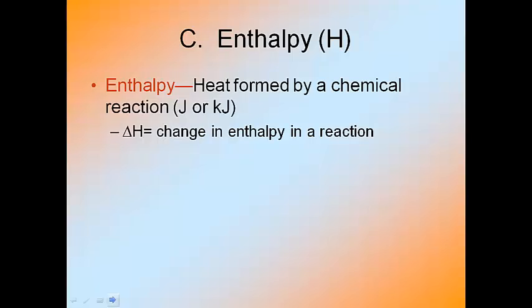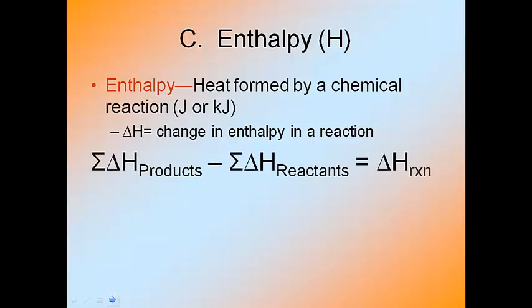You have to be very specific when you're looking at this to make sure you're talking about joules or kilojoules. When you see the delta H, just like delta T, the delta, the triangle, stands for change. So this is going to be the change in enthalpy, and that's primarily what we're going to be looking at - not the enthalpy of one particular chemical, but actually the change in enthalpy over a course of a chemical reaction. So the way they use to calculate this would be the enthalpy of the products minus the enthalpy of the reactants.